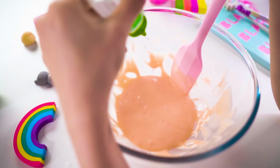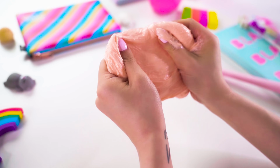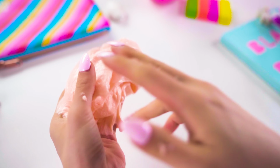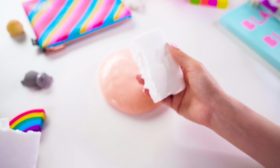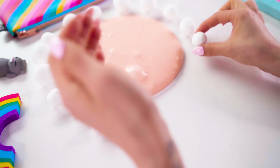Next, I added activator to turn it into a slime as it gets stickier. I massaged it with my hands into the slime, but it isn't butter slime yet. For the final step, we need to use some soft clay. So we're gonna roll up a few balls of soft clay and then just add them into the slime.